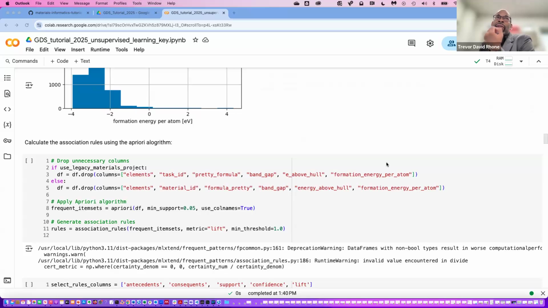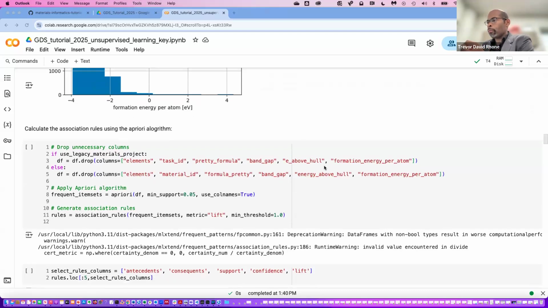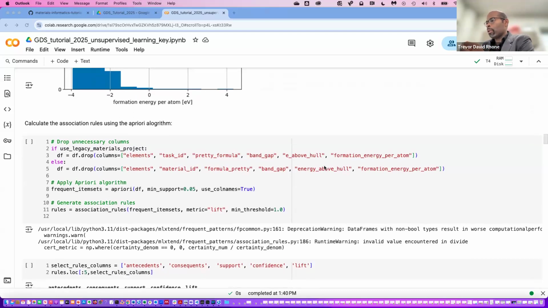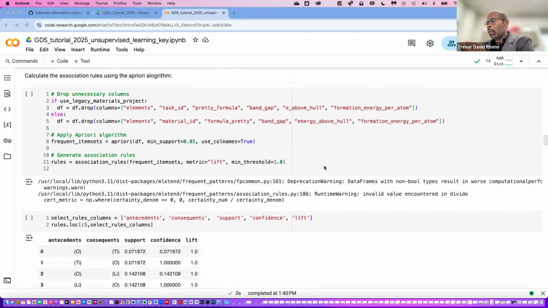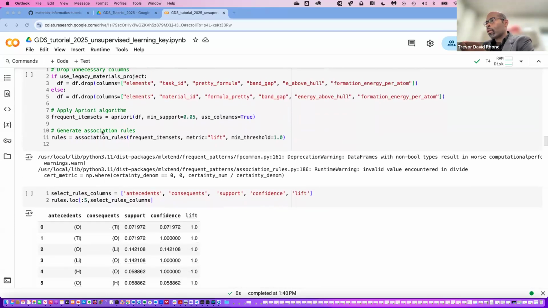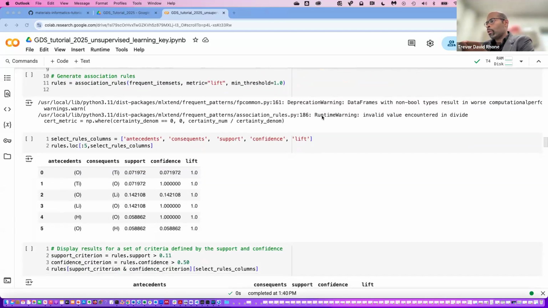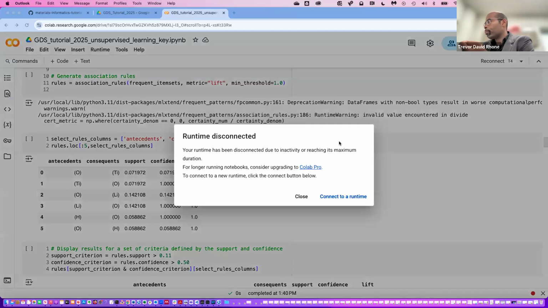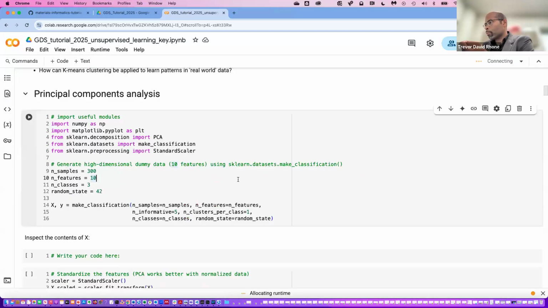So this is what I meant by you have to give it the right ingredients for it to create the thing you want to create. If you didn't put something about high, low, medium band gap, it can't create a rule for you to do that, if that makes sense. You need to also set some minimum supports when you're creating the rule sets. And then the rest of it is calculating the rules. It's pretty easy to do. It's a couple lines. And then you can plot the results or print the results.